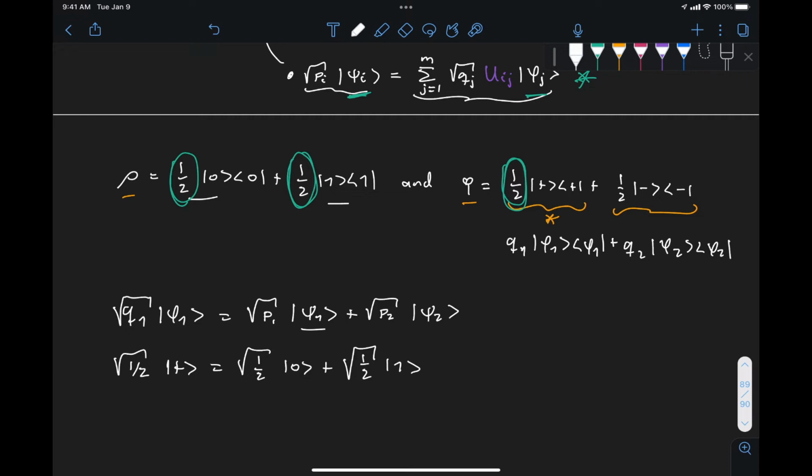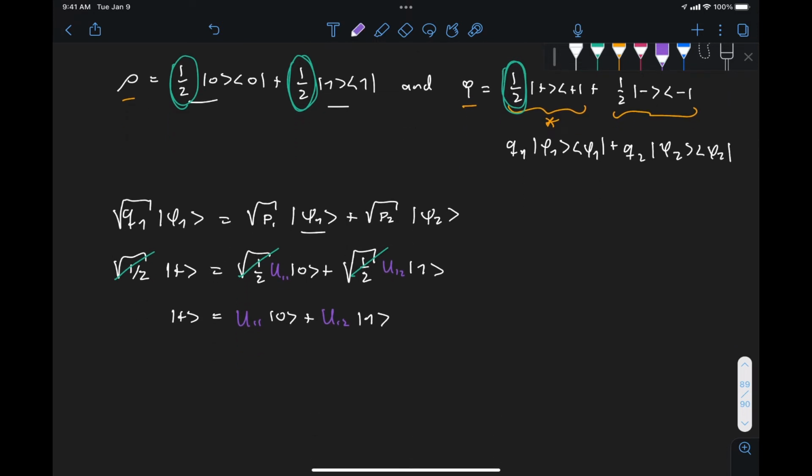So now we need to show that this relationship holds up to some unitary transformation. So we have to write down here a u sub 1,1 and here some u sub 1,2. Right, so here the 1 over root 2's cancel, and we have that the state plus must be equal to this u11 state 0 plus this u12 state 1.